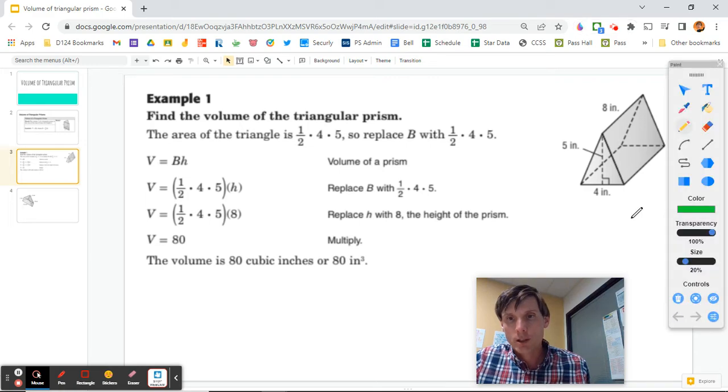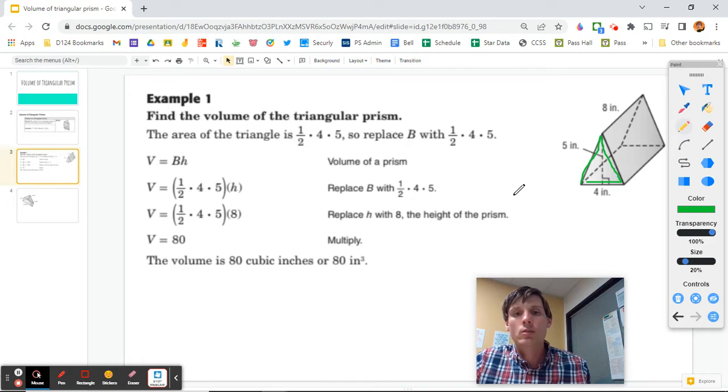All right, so let's look here. I'm going to highlight this in green a little bit so you know what we're talking about. We're looking at this space right here, right? Notice how if this is the height of 5, this is the base of 4. They meet with this little 90-degree angle, so we know that's base and height.